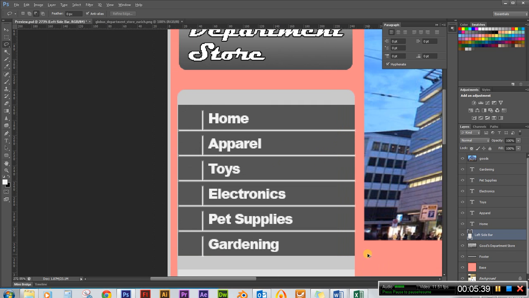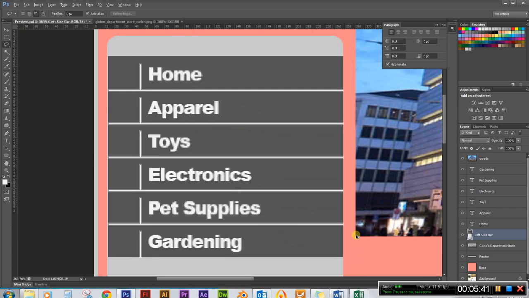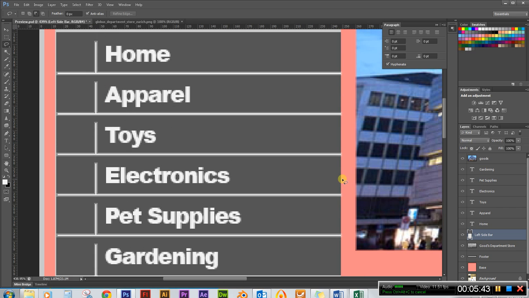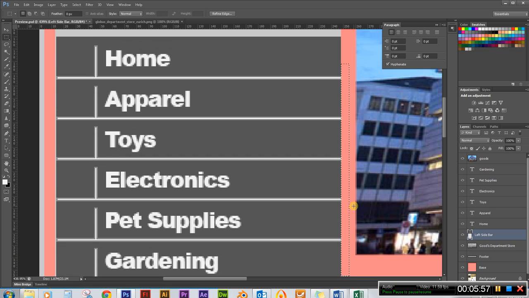The only thing I want to do though, I'm going to touch it up. You can see it's hanging over the edge here. So I'm actually going to draw a selection box from the edge here around here. Make sure left sidebar is selected, and then just press on delete.